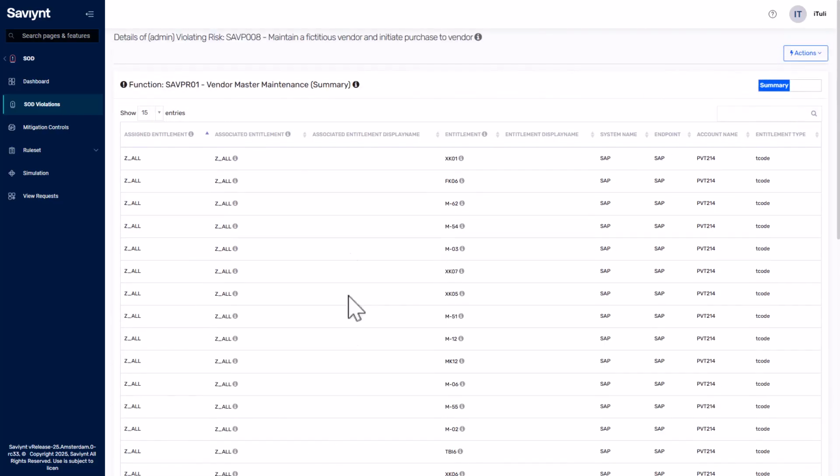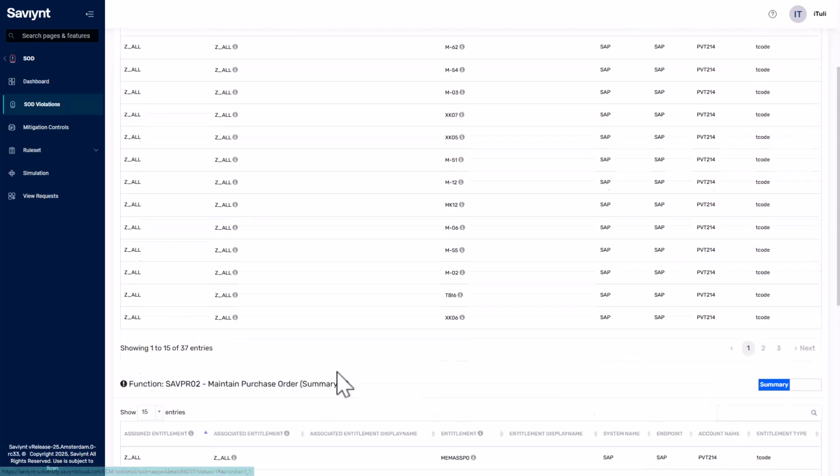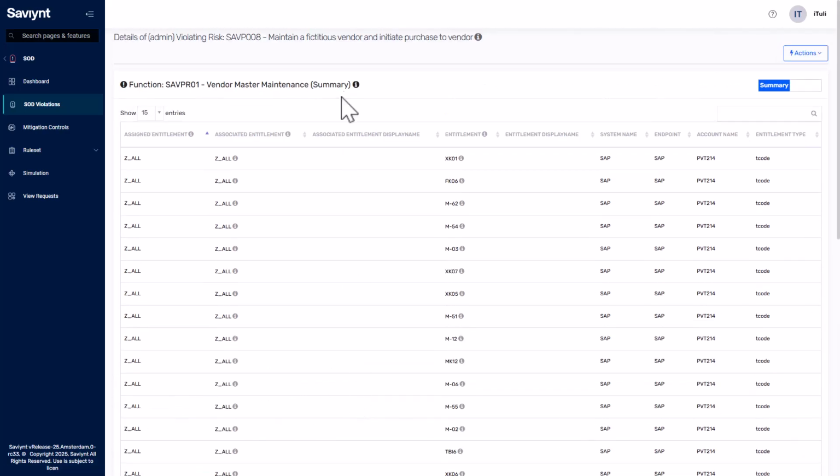And it looks like this particular user has this SOD violation because he has this function and this function. Now that we have the visibility into the violation, we know that the admin user has access to both of these functions. Using this SOD workbench, we can take some actions here.